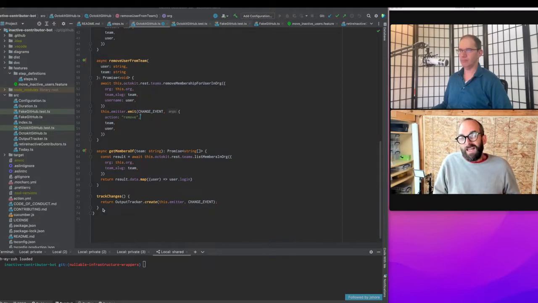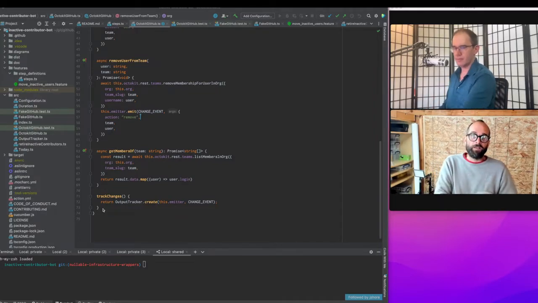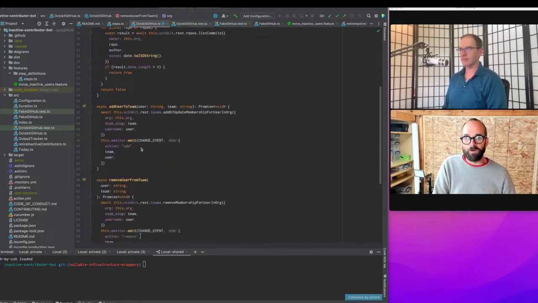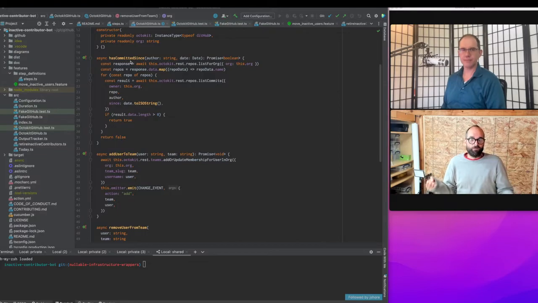Yeah. So I think the next thing we were gonna do was, well, there's two bits. One is to actually stub it out, or to nullify it so that it stops calling GitHub. And then the other thing is to look at the state and querying side of this. Because we've still got two query methods, get members of and has committed since. So we need to be able to set the system up in a way that those methods are going to respond in different ways depending on what the scenario is that we're testing.